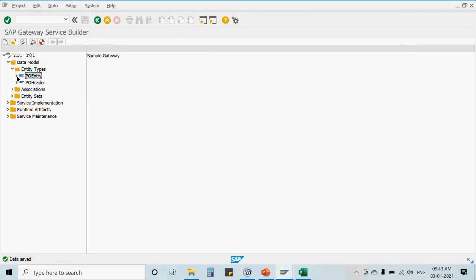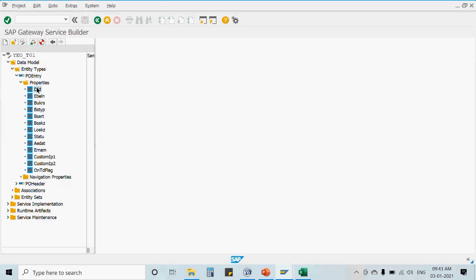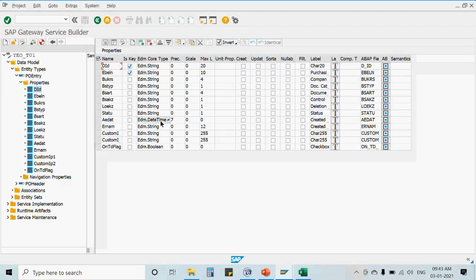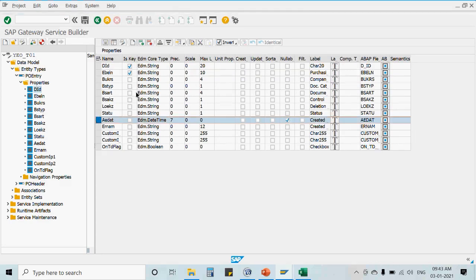Okay, perfect. So after we have all the particular fields defined over here, we can ensure something which we did in the last lecture. We have to ensure that whatever parameters we have specified for EDM DateTime, we are getting it as nullable, because if we don't have data, then we would be getting an exception. So it's a good habit to set it as nullable whenever defining an entry.